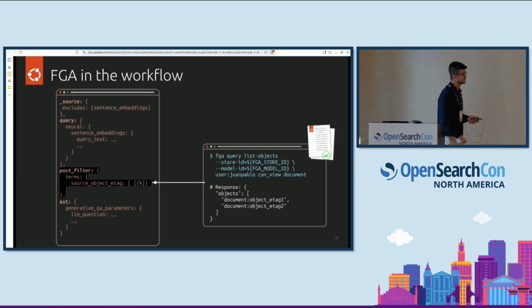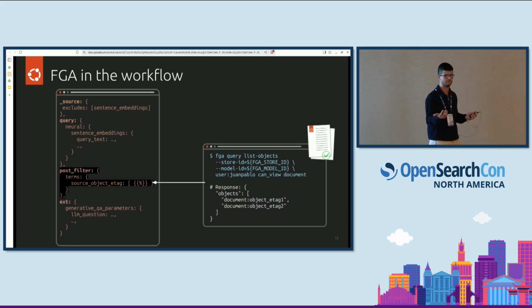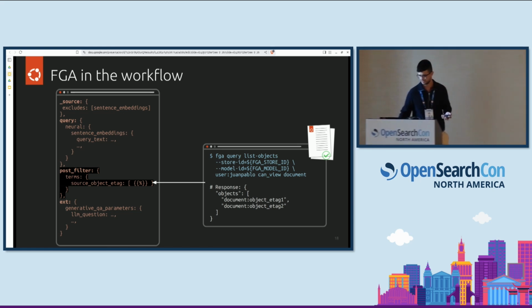So how it fits in the flow: basically, we will be creating that as part of the business logic on the authorization side. We will, in the middle, have a router that will allow us to extract that information and create the query, so we can provide the list of objects we expect the KNN to filter and retrieve as part of the context for the augmentation.